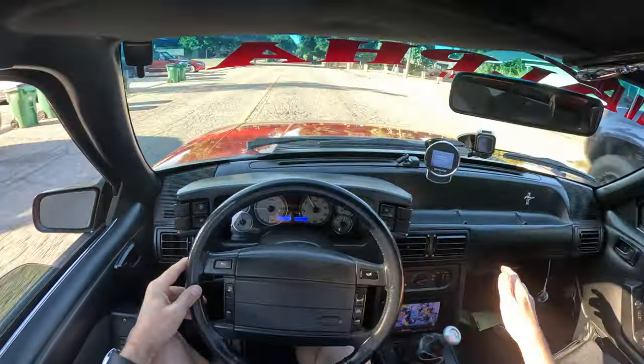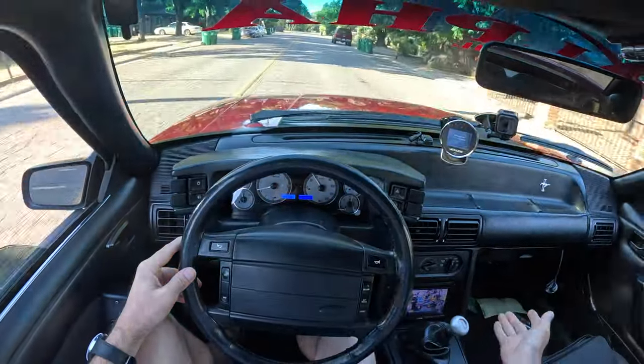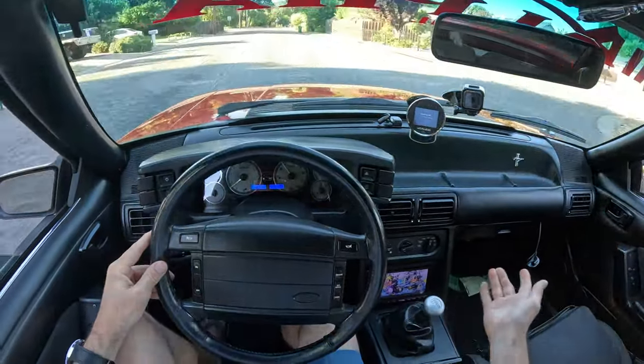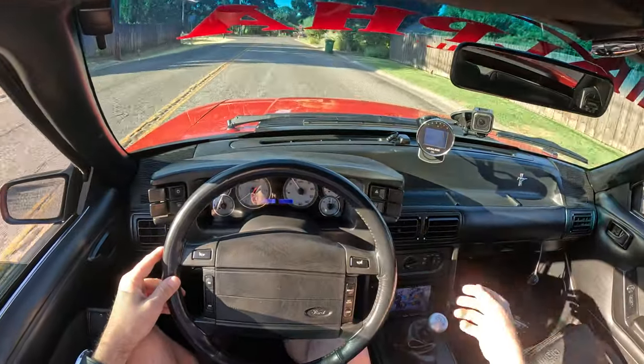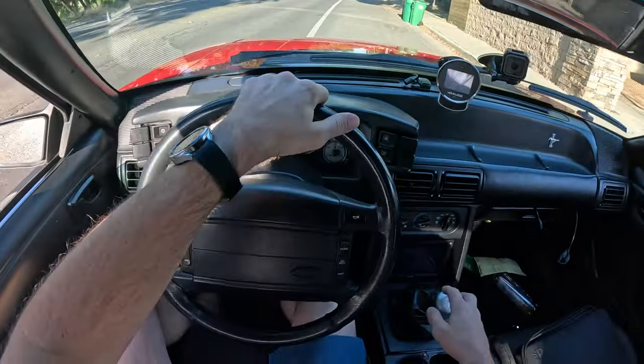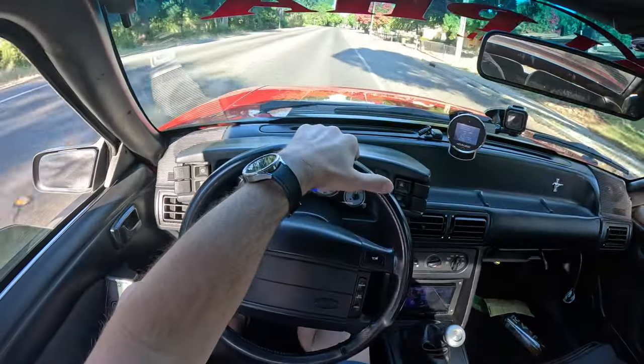Down, see, and then I can shift up. Shift up, shift up, and then back to drive. And then this is just normal drive. And if you want sport mode, bottom, it's in race, it's in sport mode. So it'll shift and hold gears longer, kind of a deal.